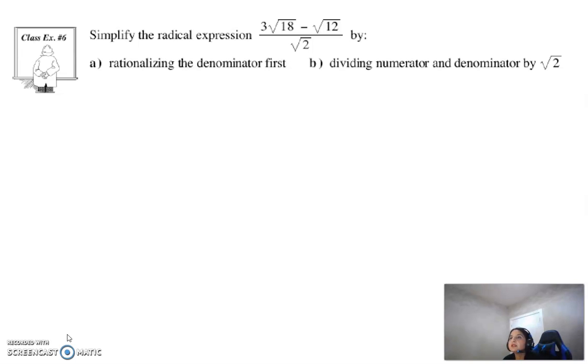So here's example number 6 on page 118. Here is a question similar to example number 3, and if you remember, in that one we solved the question by giving back the denominator, the common denominator, to each numerator. That is one method to solve it, and we're also going to solve this question by rationalizing the denominator. If you cannot always divide the denominator into the numerator, then rationalizing the denominator will always work.